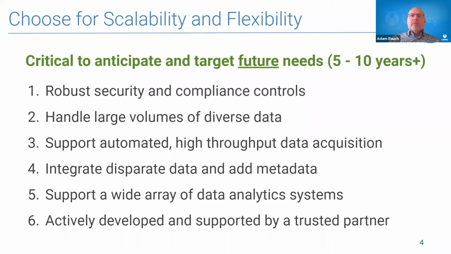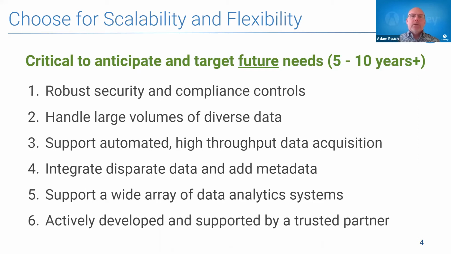So this is kind of in some ways the key slide. If there's one slide you remember, make it this one. We'll talk about each of these points in detail, but the general takeaway is choose a system, evaluate systems, and ultimately choose a system based on scalability and flexibility. That will help you with those future needs. That will make sure that as things shift, your system can shift with it. So you want to anticipate as much as you can these future needs. Can't predict everything, but scalability and flexibility is key.